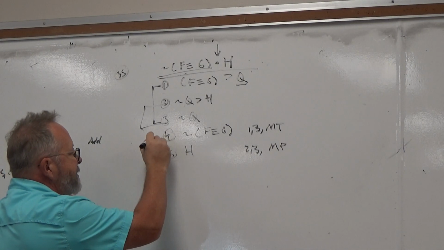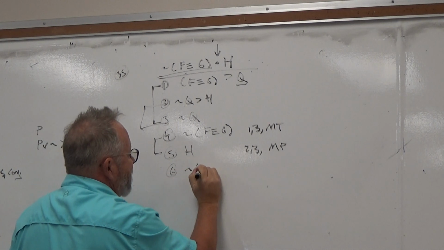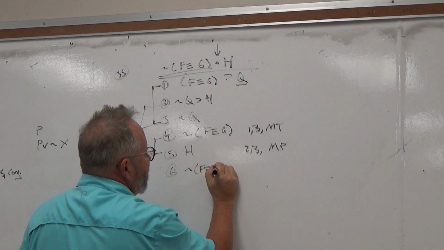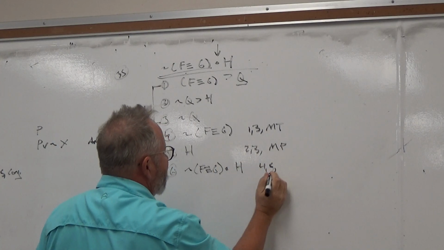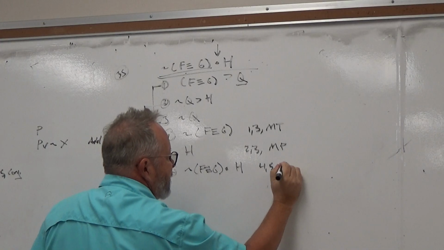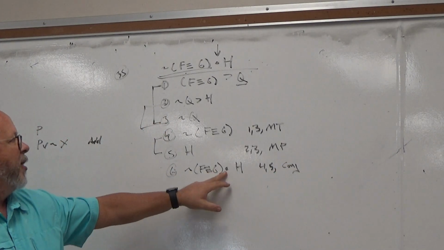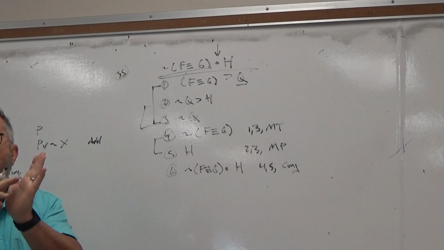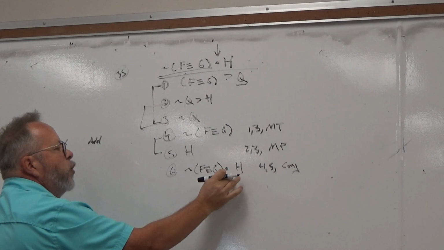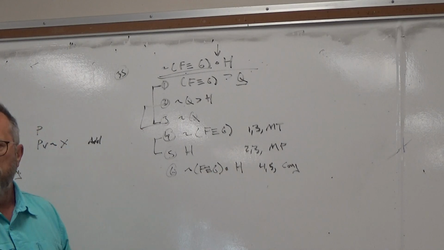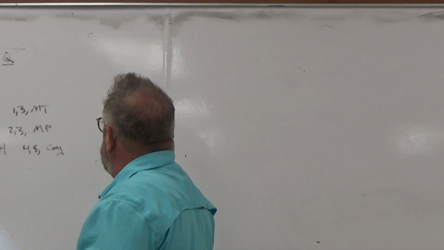Now I have the two pieces I need on 4 and 5, so I can say not F if and only if G and H, 4, 5, and when I'm putting them together like this, it's called conjunction. Lots of people want to say addition right there, but addition is when you're saying or blah. This is we are conjoining them, and we're done. That's 35.